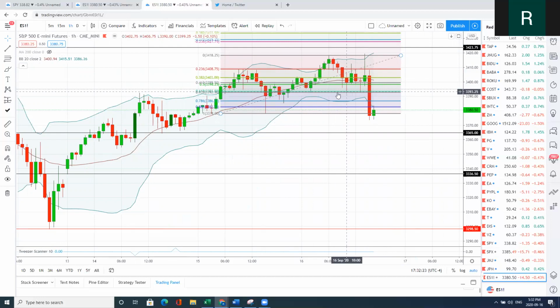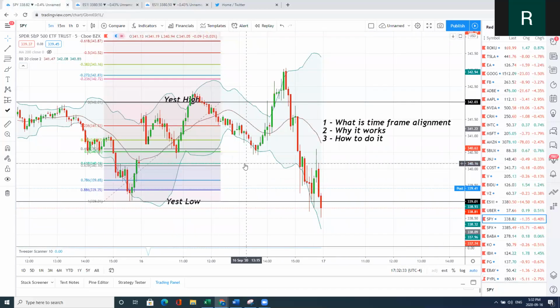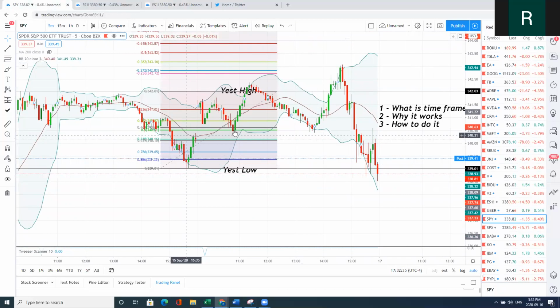So this area here, 33.93, was very important to me today, because this was a 618 retracement of the fib. And then when I looked on the hourly chart, and then at the 5-minute chart, and I'm going to use SPY here, it was also the gap fill on SPY. So I had multiple alignments. I knew on the higher time frame that this was a pullback to the 618, and then on the intraday side, on the SPY 5-minute chart, this was also a gap fill play, right?